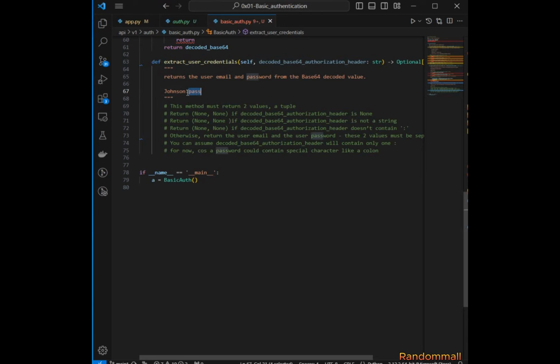But as usual, we have to put all these checks before we can do that. For this task, we are expected to return a tuple of two values. The one at index zero should be email or username and then followed by the password. So we have to return a tuple of none if the decoded base 64 header is none.